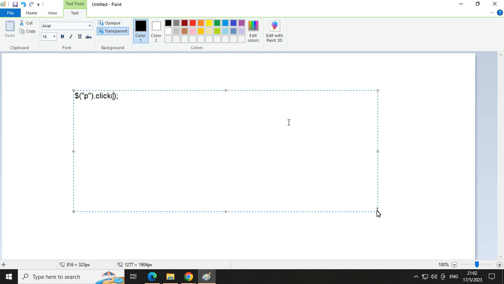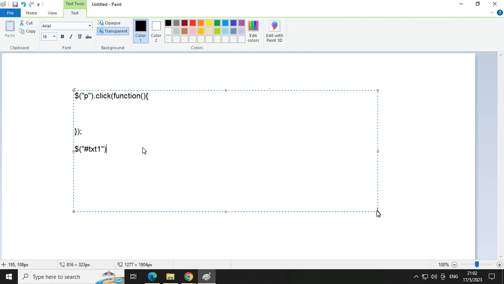Now what you can do? You have to define some function. For that purpose, you can write something like that: function, brackets, this one. Now give an enter here. Here you have to write the respective function. So this is the syntax. If you look at it for the very first time, it will look complicated. Suppose you have an HTML element whose ID is, say, text1. So for the ID you have to write hash txt1. Txt1 is the ID of that respective element.